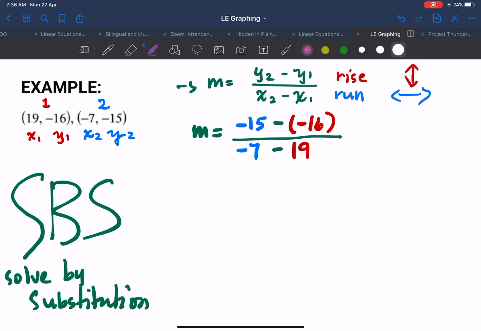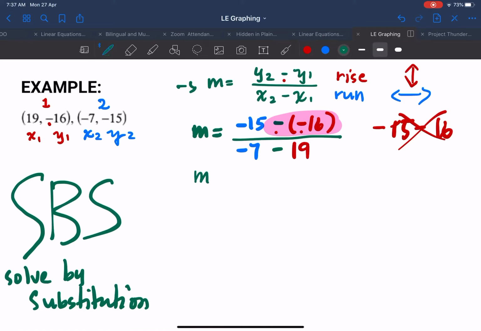Now, look at this part. Okay? Please, please, please, do not make this minus sign disappear just because that's negative 16. Okay? This one, just copy it down. And this one, just copy down the value exactly as it is. Okay? So if this is negative, you end up with 2 negative signs there. And that's okay. Okay? Do not do this. Minus 15, minus 16. That's wrong. It has to be minus, minus, because one minus is from the formula. The other minus is from the value itself, okay?